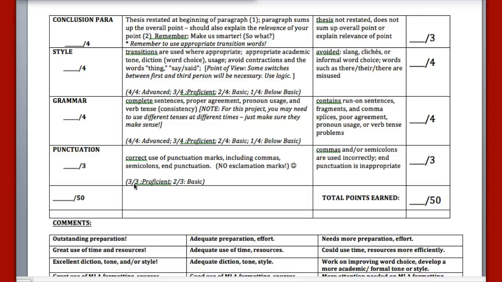You're going to, in this paragraph, sort of sum up your overall point, kind of draw some conclusions, talk a little bit in depth about the relevance of your point. Like, why is this important? Why do we all need to think along these lines? Okay, so don't forget to make us smarter and continue to use transitions where appropriate.